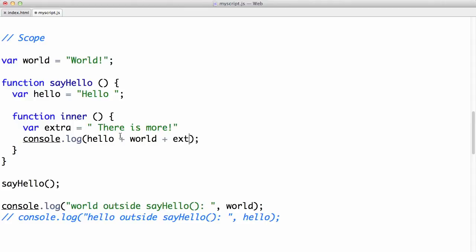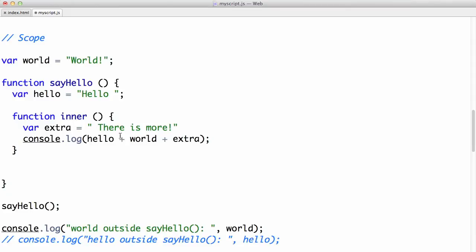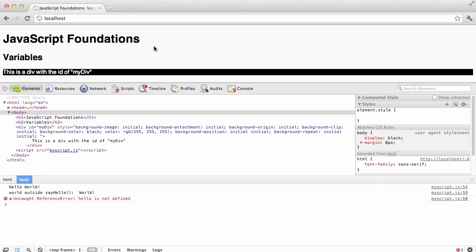Now, right now, if we executed sayHello, nothing would happen because we're not executing our inner function. So we'll do the same type of thing. We'll execute inner right after we define it. So let's save this out and we'll refresh our page. And now we can see it prints out hello world, there is more.